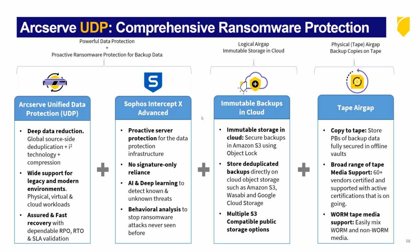If you're talking to cyber insurance companies today, they're probably asking about immutability, right? So definitely we have multiple ways that we can do that, either our on-prem hardware with OneSafe, or being able to support and take the data places like S3 compatible solutions like S3 Object Lock, Wasabi, and those kinds of things too, okay?